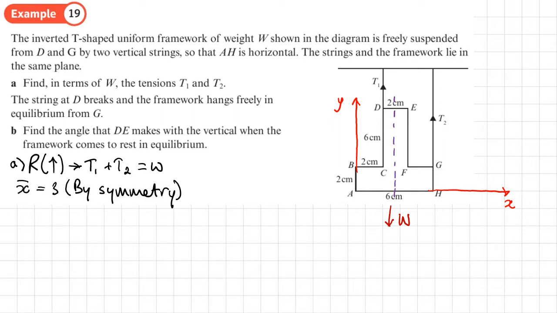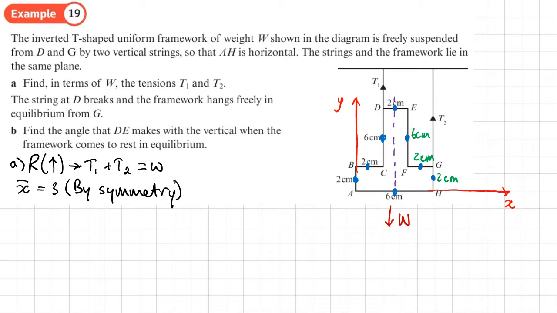So we're now going to work out y bar. I'll just put in the lengths of these sides here. Now we know it's all symmetrical, but we'll put them in just to make sure that we don't miss any out in our working. And I'm just going to put a little dot down where the center of mass of each one of these parts of the framework is going to be. Remember, with a framework, we take the center of each part of that framework as the center of mass, and we take its length as the mass.